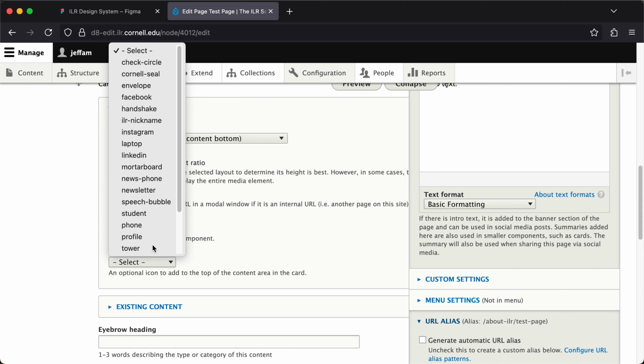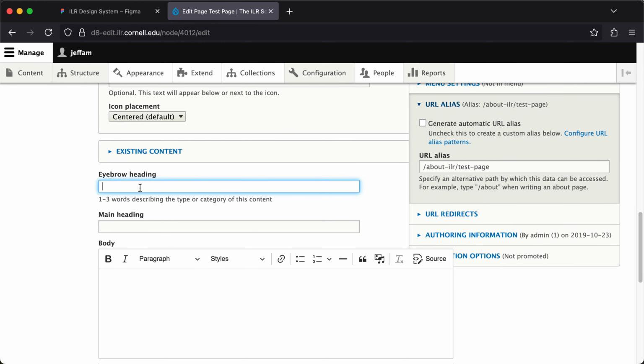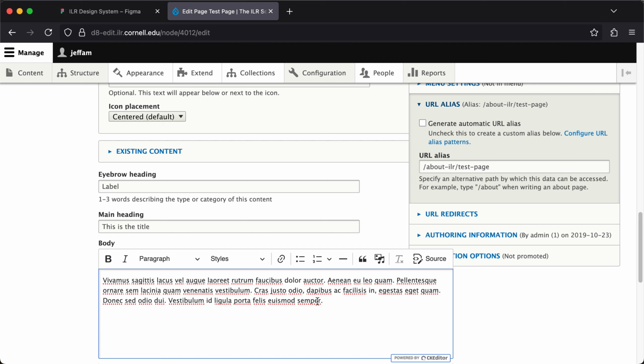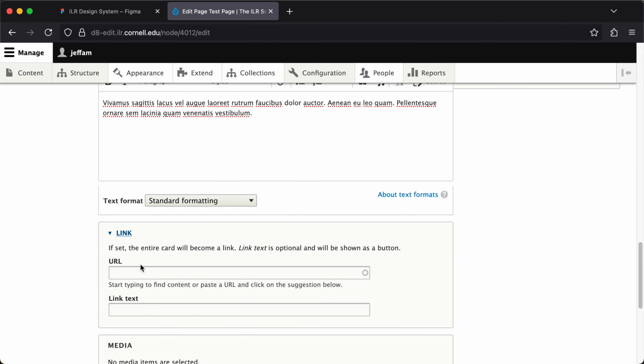I will pick an icon. This is optional, and then I'll go in here and I'm just going to use the words they have in their design. So this would be the title. This is the title. For the body text, I'm just going to put some placeholder text, and maybe not that much. This design seems to just look better with a little less text in it.